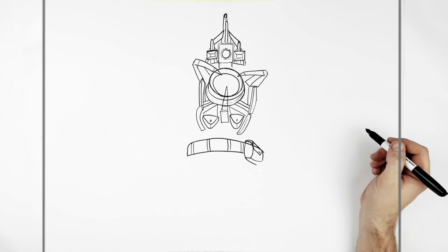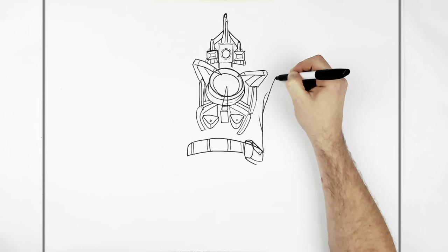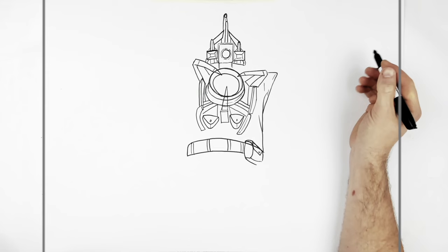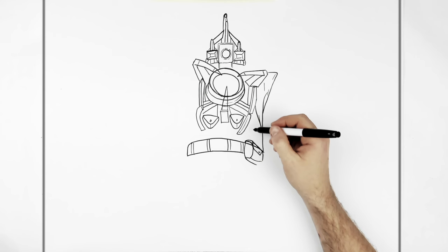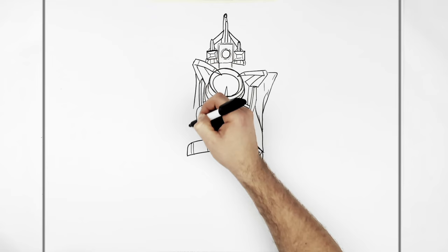And the side of his body is quite wide, so like, you know, just comes up for his armpit, going that way. And it meets like the lapel of his jacket. He's got like pretty wide sort of jacket there. Similar on this side, so like you can see a bit more of his jacket just coming down here, comes over that belt, and then there's like more pipes and different sort of boxes and areas all here. You're just kind of breaking up the space into different sort of armored sections and stuff all here. That's his jacket. And then the lapel of the jacket sticks out a bit wider over here.